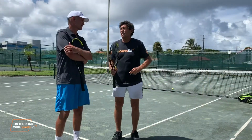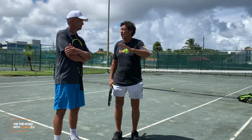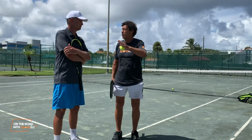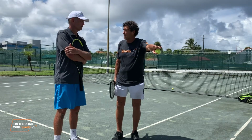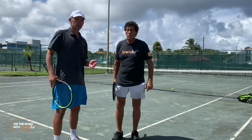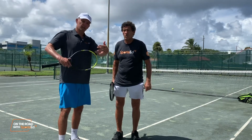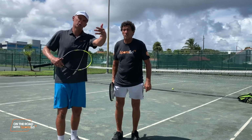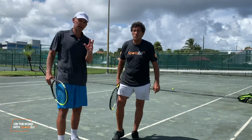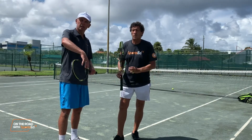So Ellis, give us a Wimbledon tip and a hard court tip, where the court is a little bit faster. I'm going to drive the ball at you hard, and you're going to probably push it back deep. Right, so when that ball is hit with pace, you want to deflect that ball, use the opponent's power against them and deflect the ball back to them, and it'll come back really quick. Again, really work on deflecting the power.